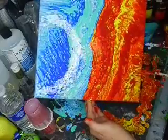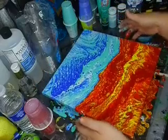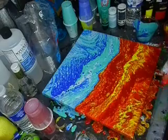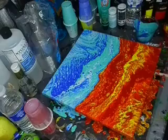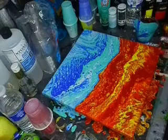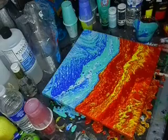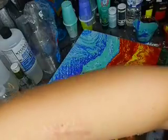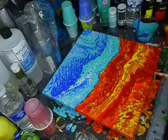Maybe if I tilt it like that, maybe it'll... So that looks decent. I really think I need some blue right here. So, probably going to pour just a little bit of blue down there. Let me wipe my hands off real quick. Just on that little section, because that section I kept trying to tilt, but this other side was tilting.